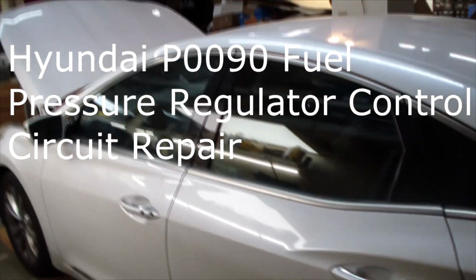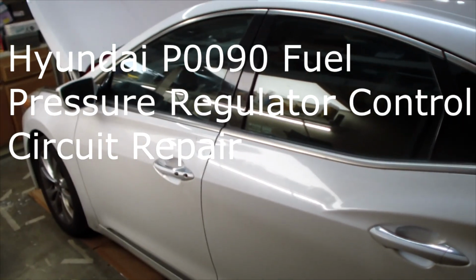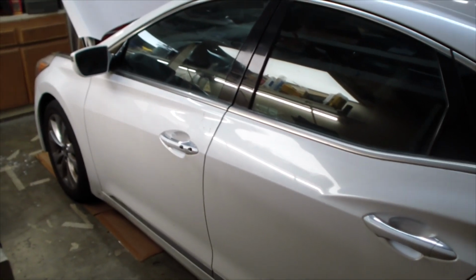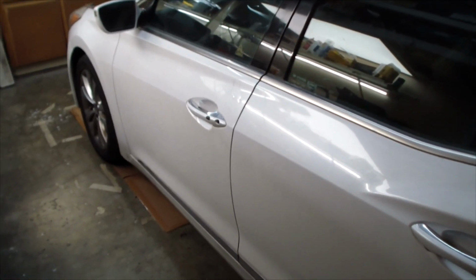Hi everybody, this is my 2012 Hyundai Azera, and today when I went to start it up, it didn't want to start. It took a long time to start. I got a check engine light. When I tried to drive it, it was just sluggish and would hardly go anywhere. I think it was what they call the limp home mode, and we're going to go figure out what's wrong with it.